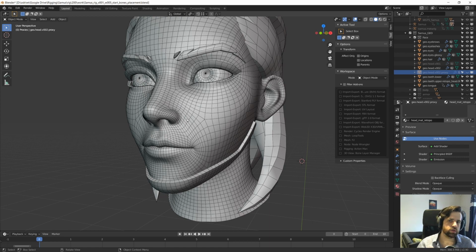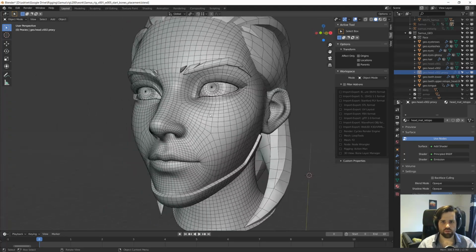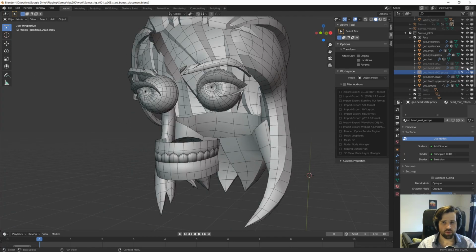Maybe not 90%, but that does do a great job, and it saves me a lot of time.